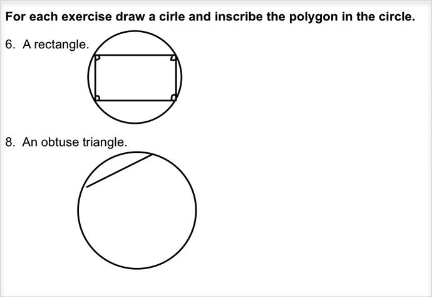So I'm just going to start with a segment. Now if I was trying to make a 90-degree angle, I would make an angle that looks sort of like this. So bigger than 90 means it's going to have to come over this way somehow. And now just connect the other two pieces together. So here's my obtuse triangle.